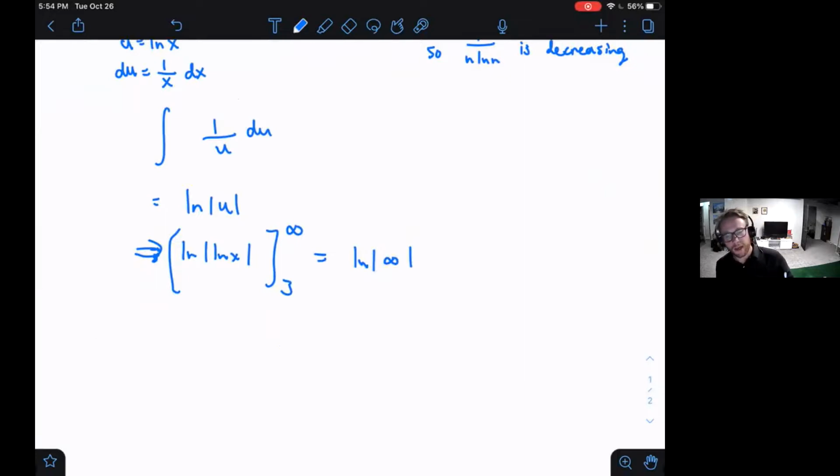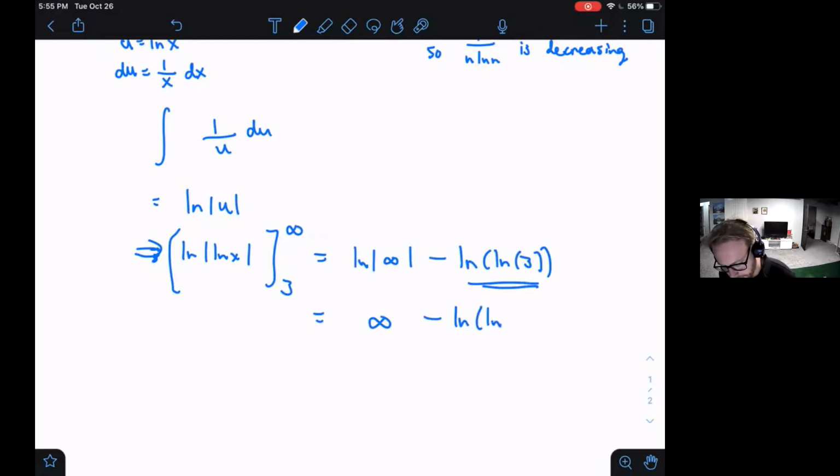And again, we're plugging something infinite into yet another natural log, which, by the way, you're probably saying, well, why didn't you plug in the 3 yet? I can do that now. Natural log of the natural log of 3. Getting a bit ahead of myself, but the big thing is that this is going to be a constant, and we're going to end up with something like infinity minus some constant. And anytime you subtract some constant away from an infinitely large thing, it still stays infinitely large.